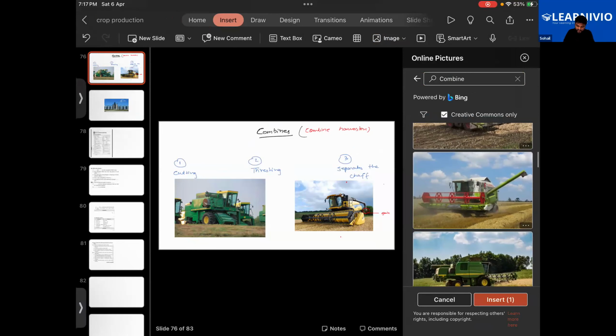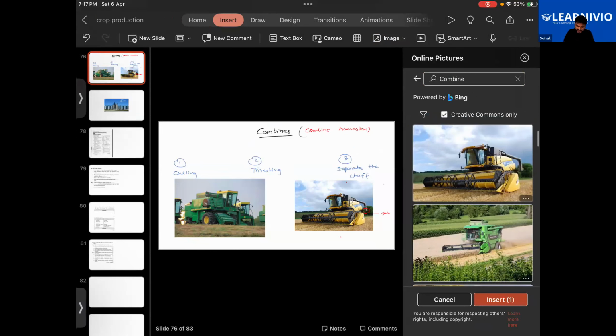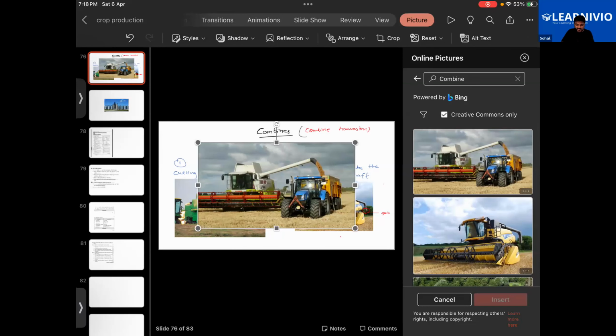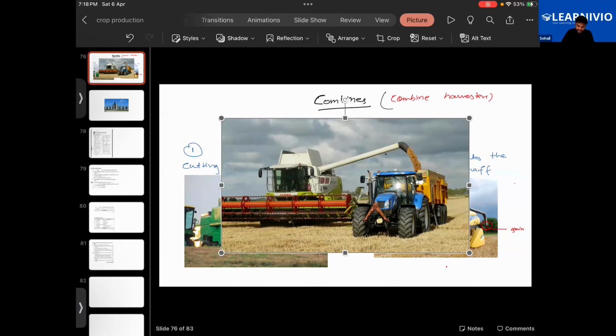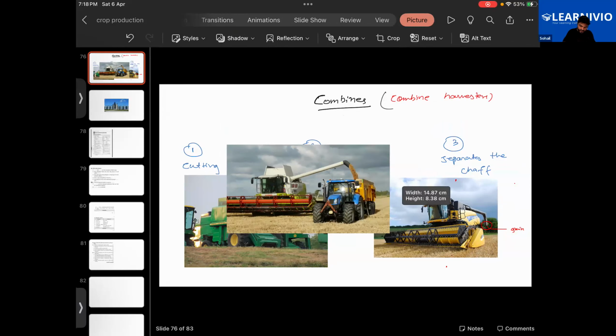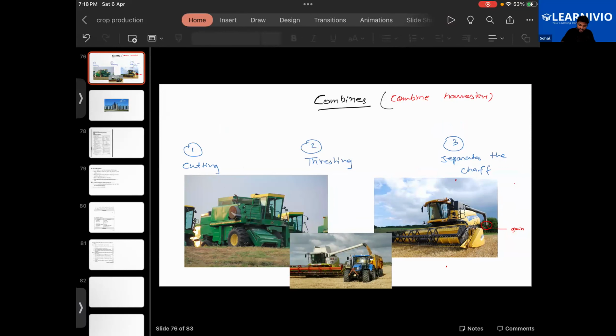You can look over here also. In this one, it is being collected over here. Also, it comes in different designs. Different vehicles have different mechanisms, but all of them do these three works at the same time. So hope it is clear.